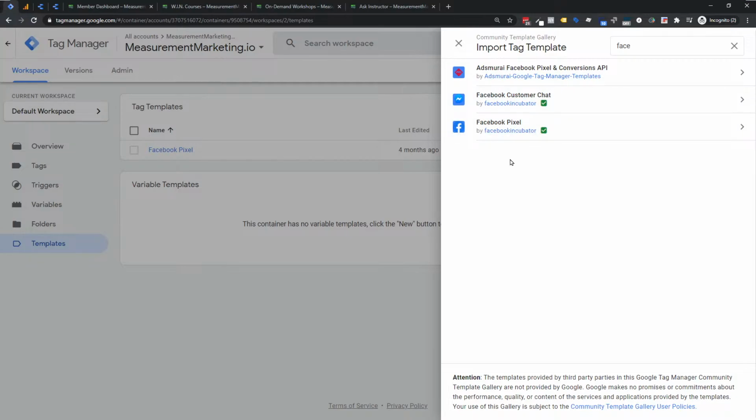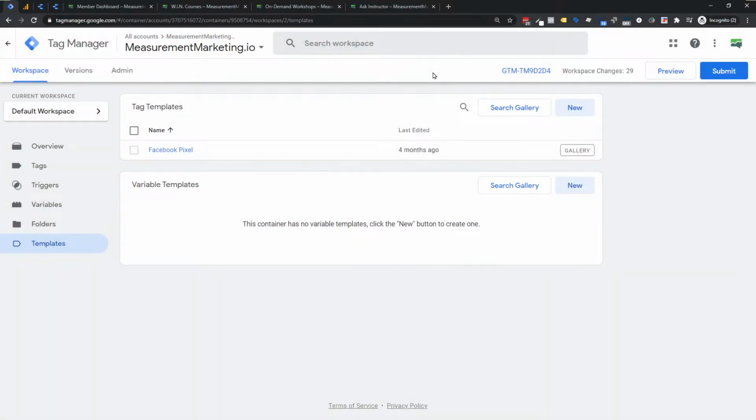And this is kind of the cool thing, is from what we've been told, Facebook is working on templates that will also be available for server-side Tag Manager. Now remember, right now they're not. Server-side, still a little technical, still a little complicated. It's in its early infancy, so if you're not using it yet, that's okay. Eventually you probably will. It might be a while, but eventually you want to look toward that.